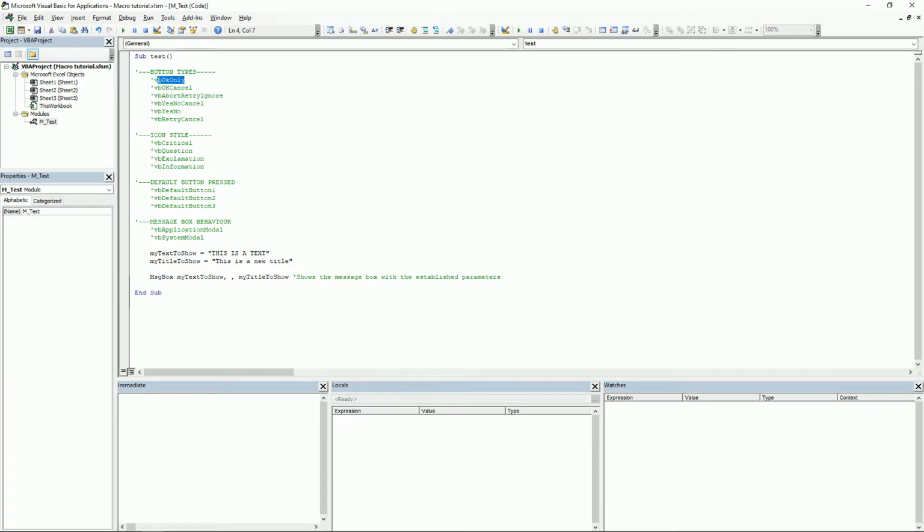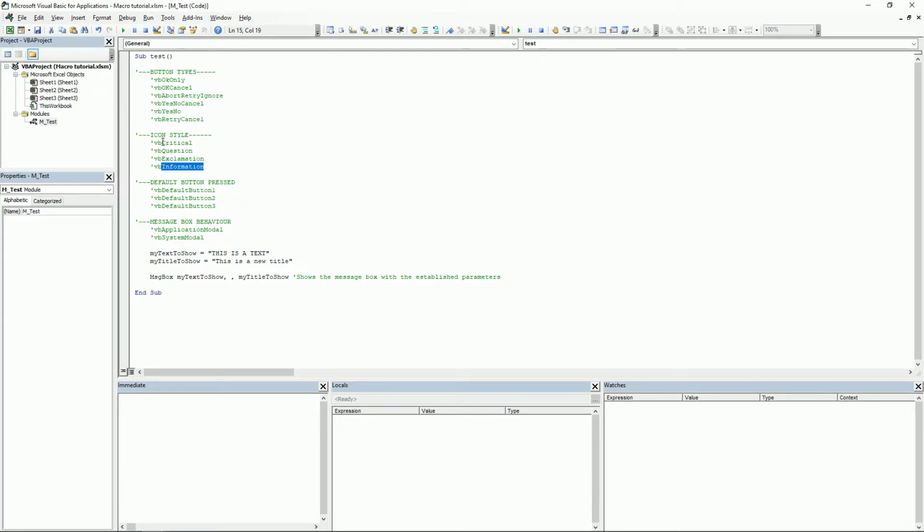For example, just the OK button, which is the default, OK and cancel, abort, retry and ignore, yes, no and cancel, yes, no, and retry and cancel. Also, you can add an icon to the message box. One of them is the critical icon, the question icon, exclamation, and information.